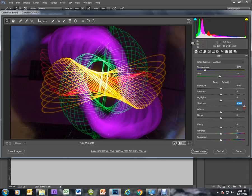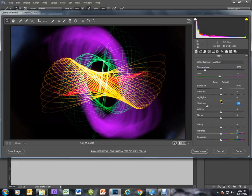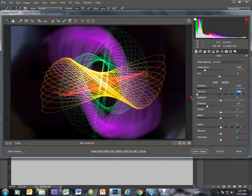And then to the right, we definitely have this kind of ghosting effect, and kind of a line going across right here where it's purple here and black here. So I'm thinking it'd probably be best that we bring the shadows all the way down or mostly down on this. And then we'll see if we can bring the contrast down. See how it helps to lighten this area here in the middle by bringing down that contrast. It brings out these lines on the outer edge and brings down some of this brightness in the center. You should always look around and see how it's impacting the entire image. So bring that contrast down.